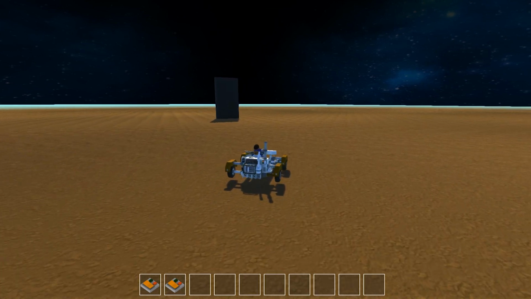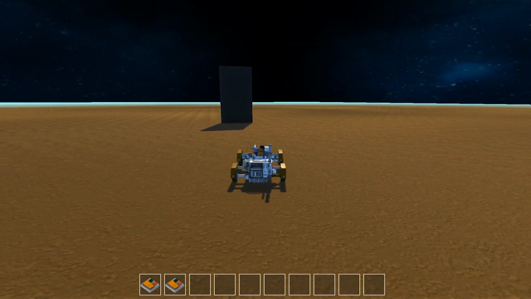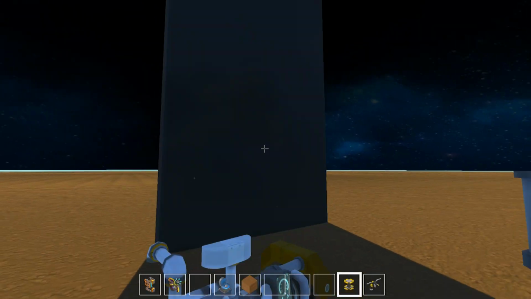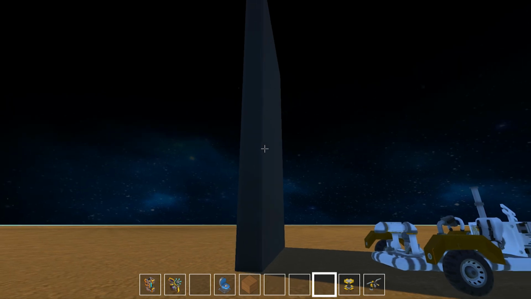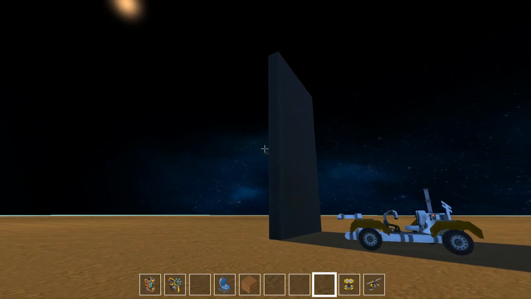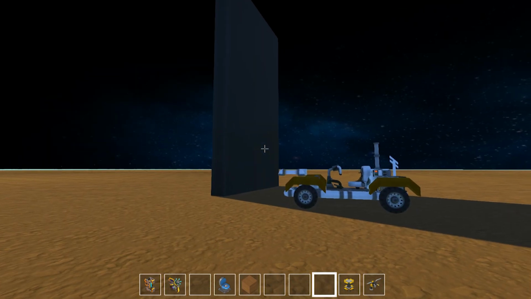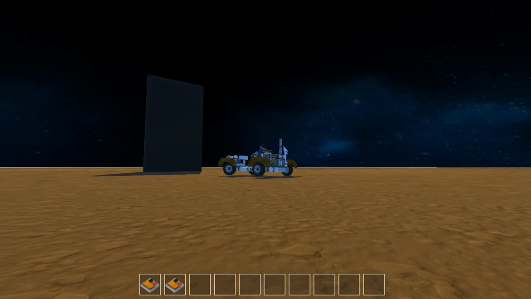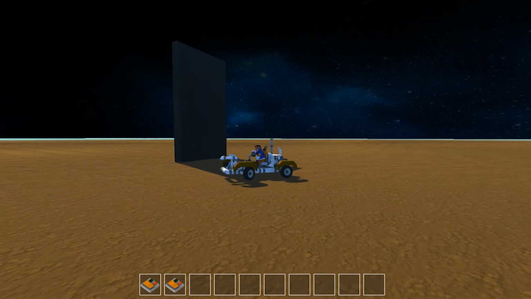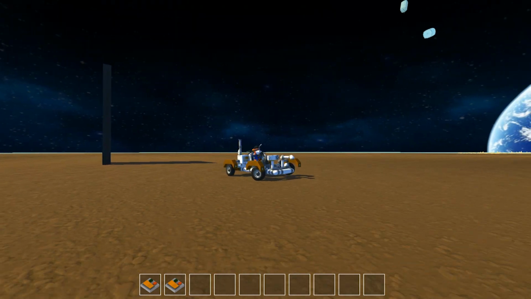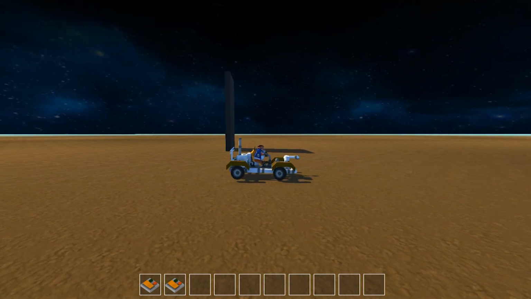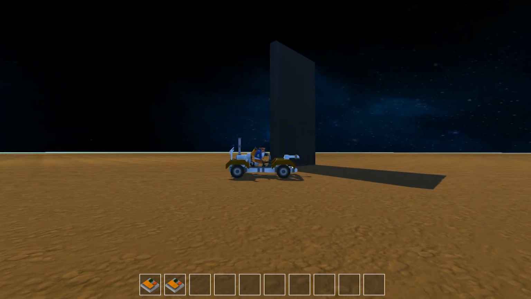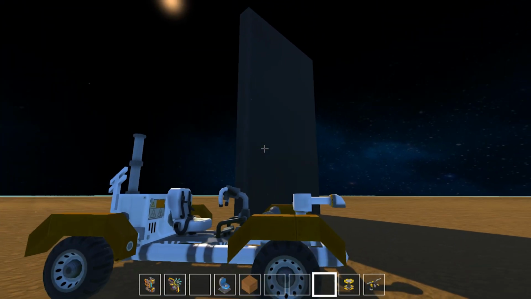Dun, dun, dun, dun, dun. Yes, it is the Monolith from 2001, Arthur C. Clarke's novel. This is the Monolith, a big black stone. And I thought it looked right at home here on the moon, so I decided that I would put it there. It does nothing. Don't expect it to do anything fancy, because it's the Monolith. It really doesn't do anything fancy. It just kind of stands there and looks menacing and kind of makes you think.